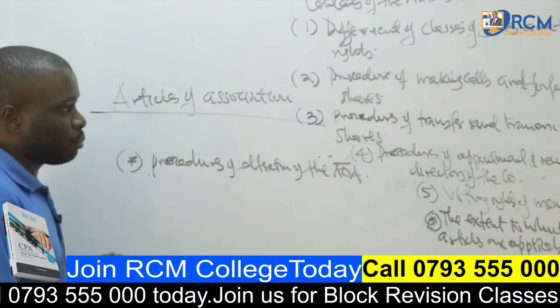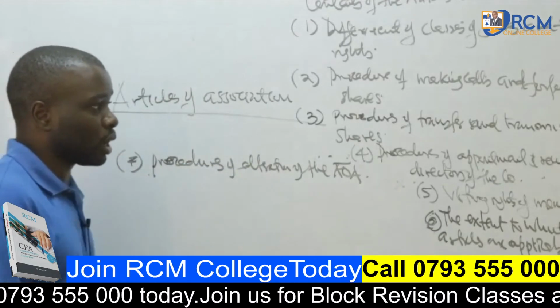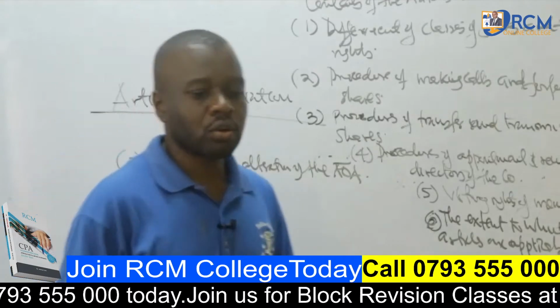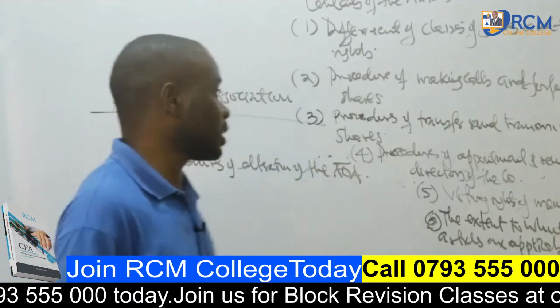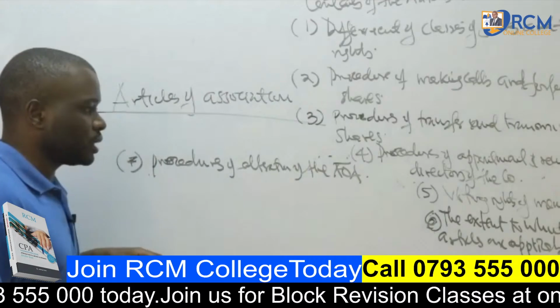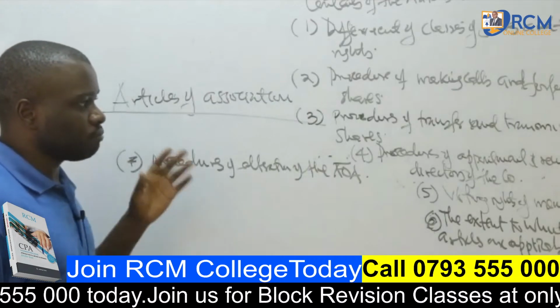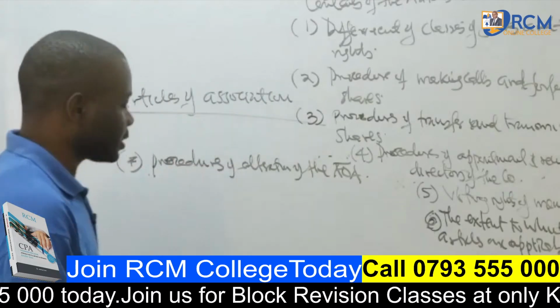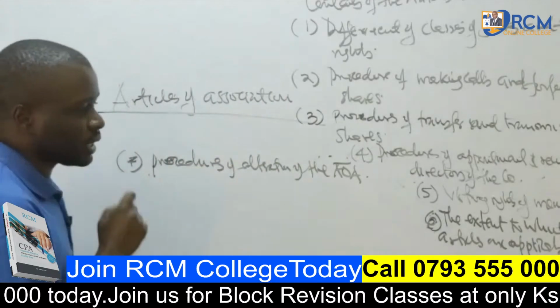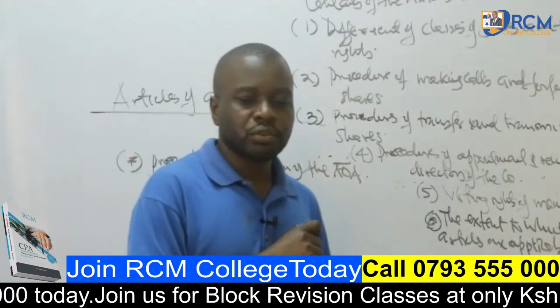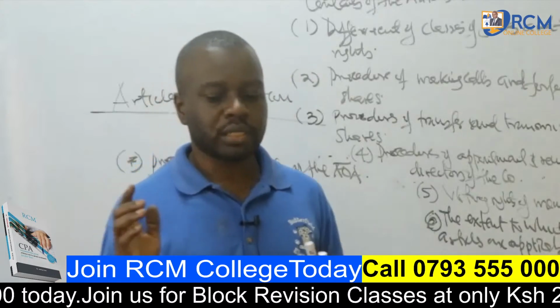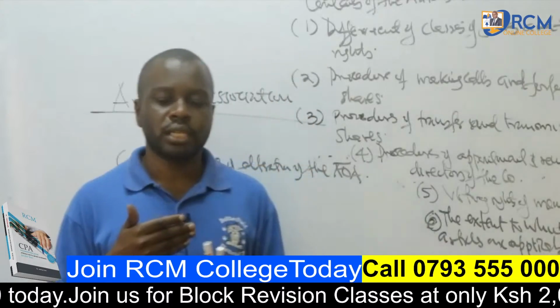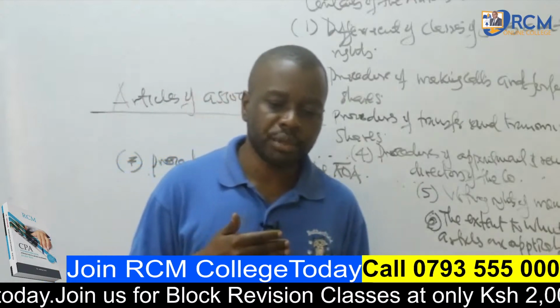So maybe that particular point will come home clearly when we talk about the doctrine of constructive notice, which we are just going to look at after maybe looking at the articles of association. So we are saying these articles can be altered, but of course there are restrictions in terms of altering the articles. So you don't just alter them in any way you want. There are certain restrictions that have been put as to how the articles can actually be altered.